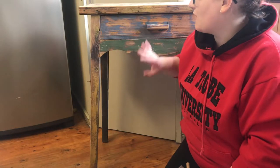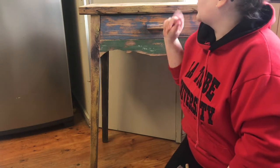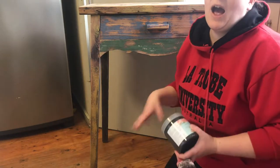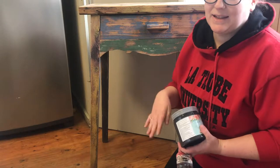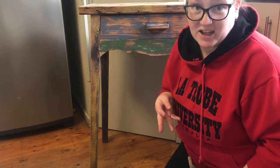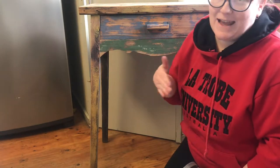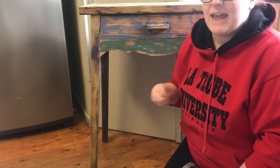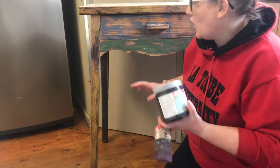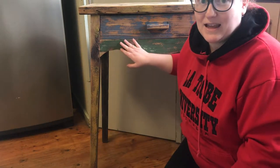Now this table originally has all the different colours you can see. It's got blues, it's got greens, it's got some white on top, and it's got some blacks already. Now I have sanded this table and I've cleaned it. It is a table that's designed to be quite rough in texture. So I've sanded it and I've cleaned it up, but I haven't sanded so far back that it is super smooth, and I want to keep some of that texture. So I'm using the milk paint because I also want some of this original colour to sneak through.